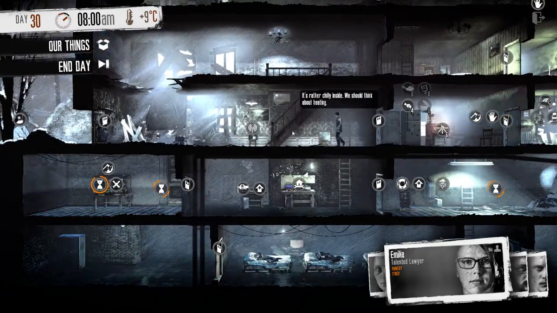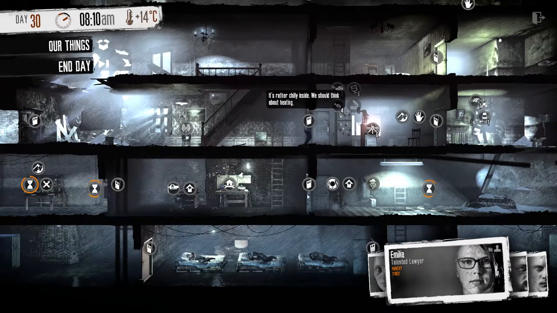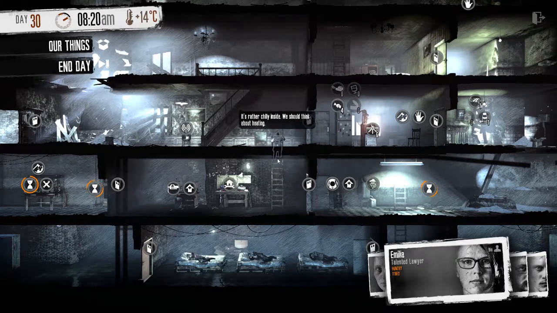Okay, traps, good. Vegetables are going to be done, so Bruno is going to have to get up to do some cooking. We should think about heating. No, don't worry about that. We're good.